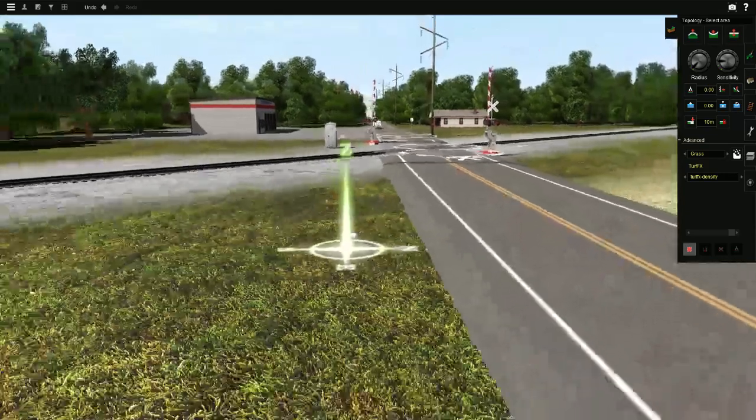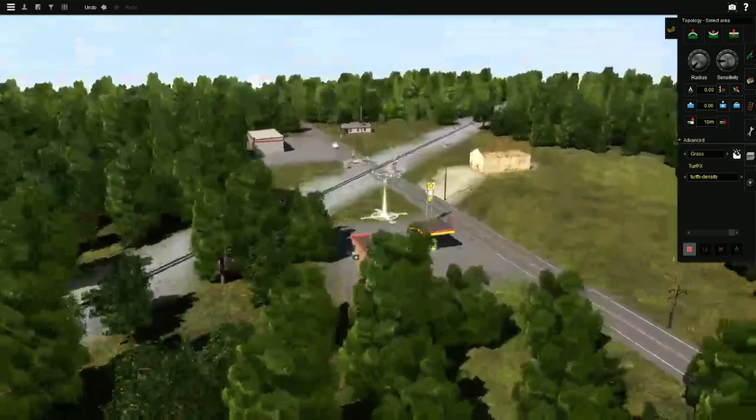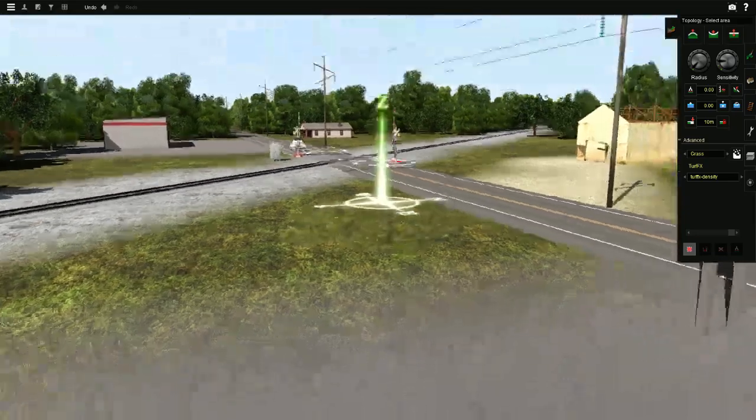I can't help it. Those blades are getting on my nerves. Okay, there we go.